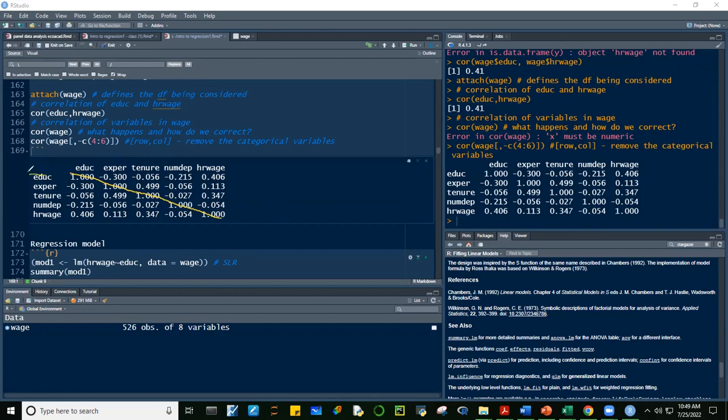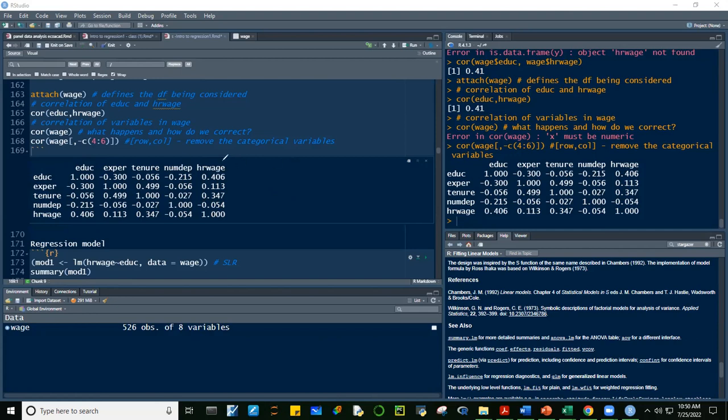Kasi you're getting the correlation between education and education. Diba? So the correlation between a variable and itself is 100%, syempre. Ito hourly wage with itself is 1. Okay? Pero ang gusto natin guys makita, yung correlation ng mga variables with the other variables.